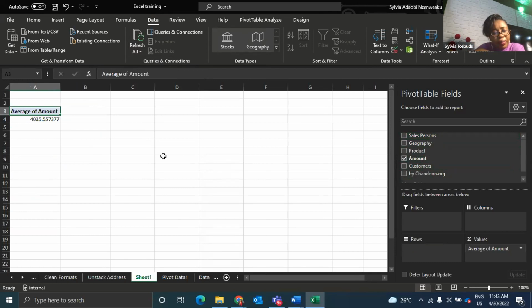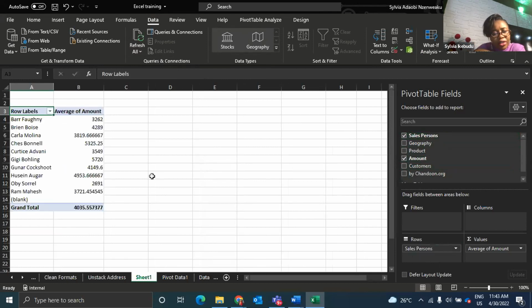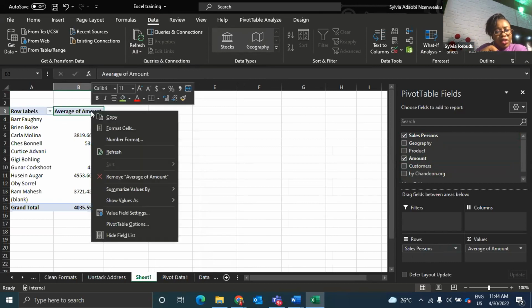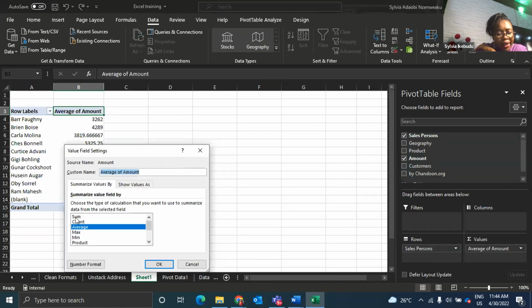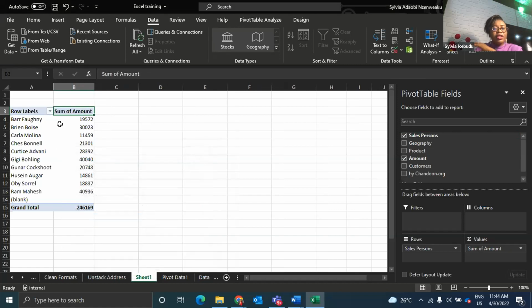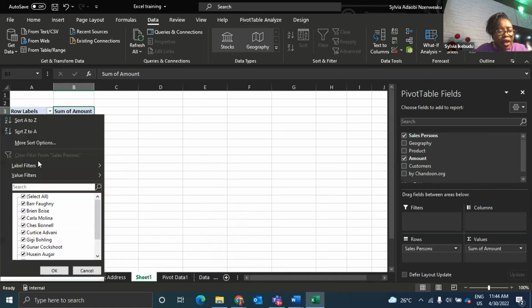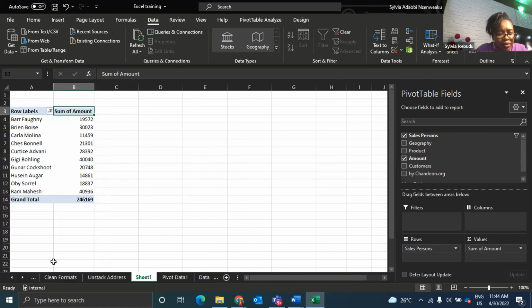So going on, we want to check the total amount our salespersons sold within this period. What you can do is right click and then click on Sum, and then it changes to the sum. So from here we can see the different amounts of sales for each person.